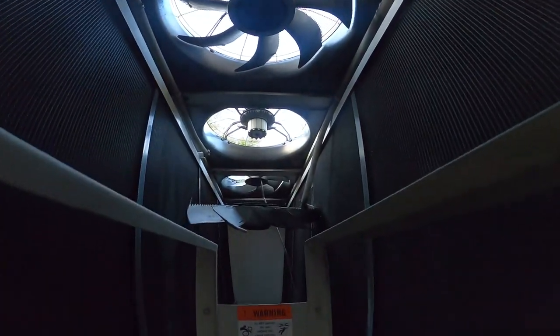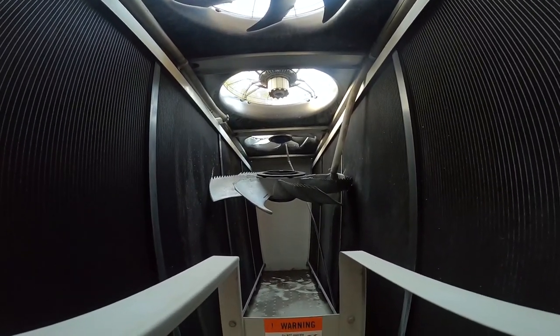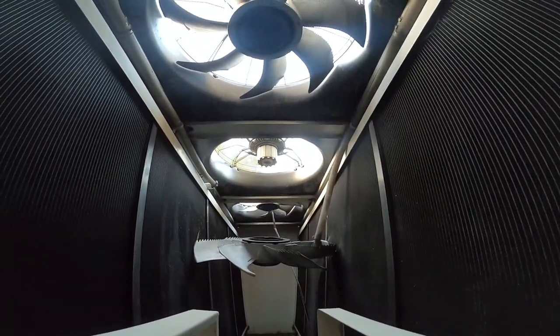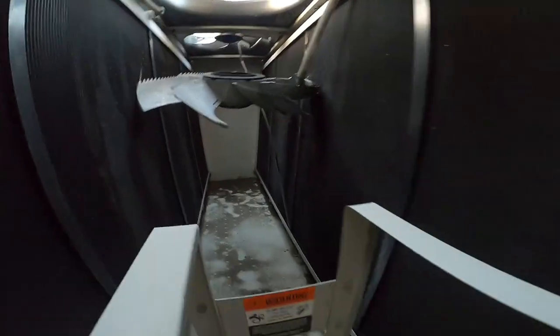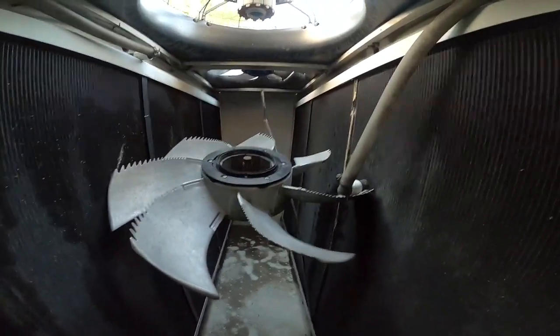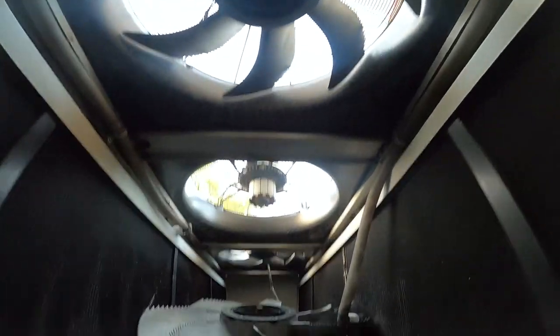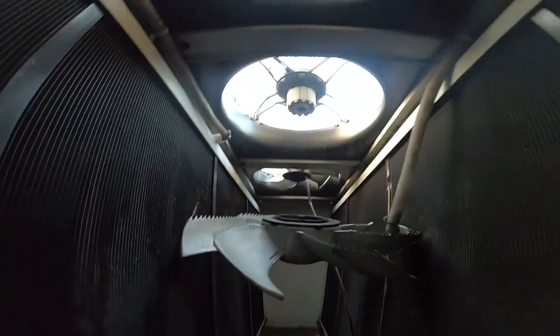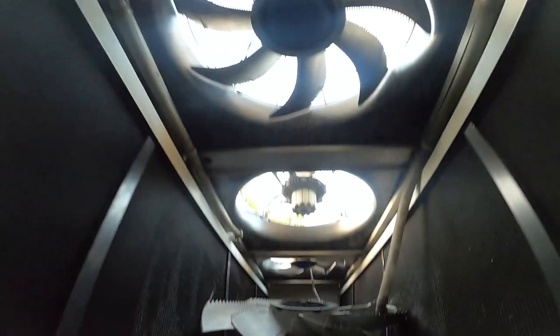The blade hasn't been touched. We haven't touched it since it failed. But check this out. Destroyed our coils, and it just fell out. So you can see that. Yep, they need some kind of bracing to go across these. And that's what we're gonna do today. We're gonna put this bracing across this today to prevent this from happening again on the other condenser.